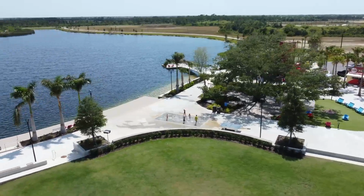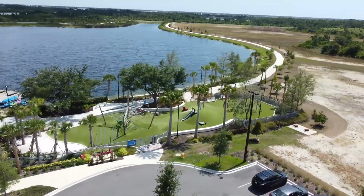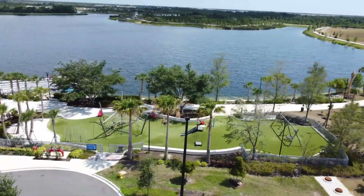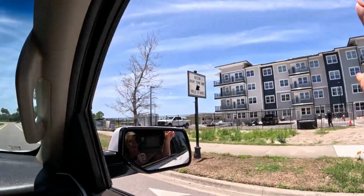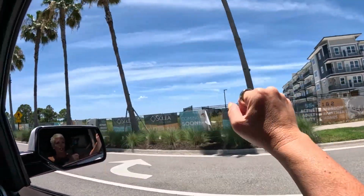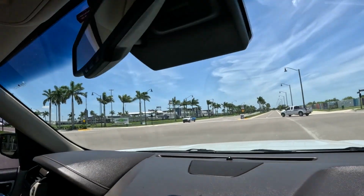We absolutely love it. So one of the things that we're gonna start with is that there are walking trails all throughout Wellen Park. This walking trail goes all the way around Wellen Park, but the downtown area of Wellen Park also has a really long walking or biking trail as well. So all the communities we're gonna show you today that are in Wellen Park also have walking trails. It's really like a given. So that's one of the things you can expect here in Wellen Park. And these are 55 and up apartments, just so you guys know. So we're passing the Cool Today Park.